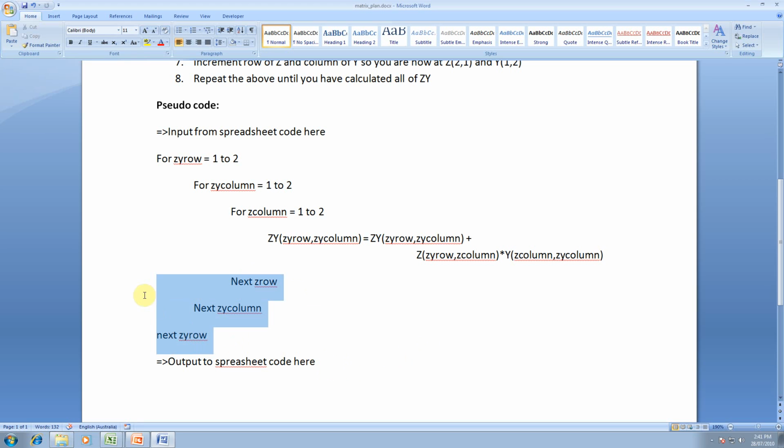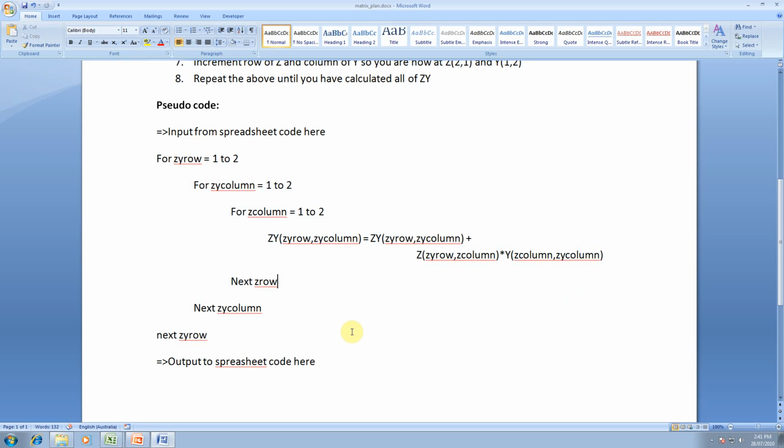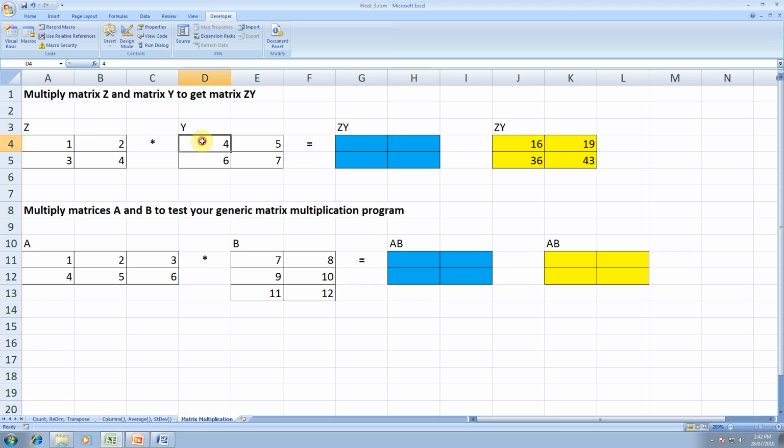So, as you've probably deduced, this is the actual matrix multiplication part. So, ZY row and ZY column, row and column coordinates of ZY. We're starting from 1, and we're also keeping track of the column of Z. So when all of these are 1, we are here, here, here, and here respectively.